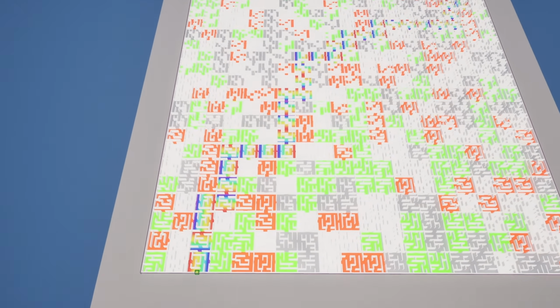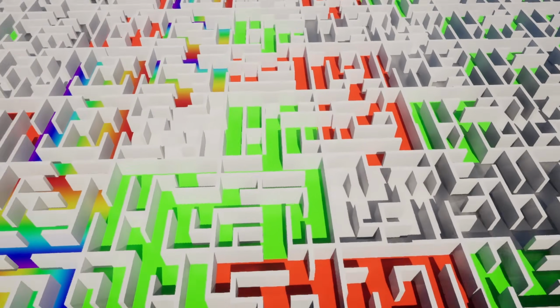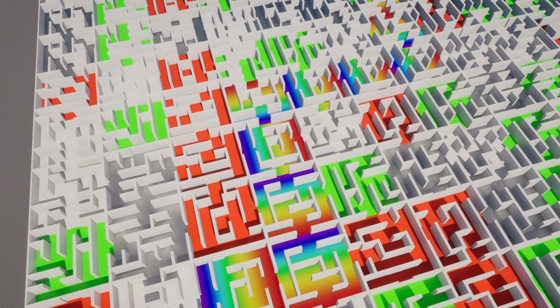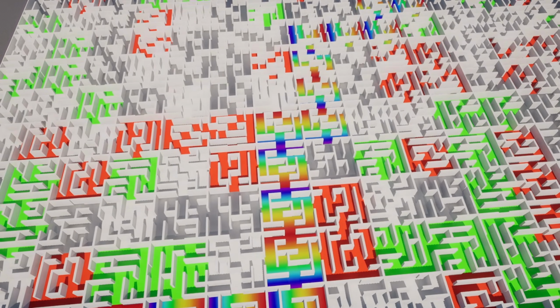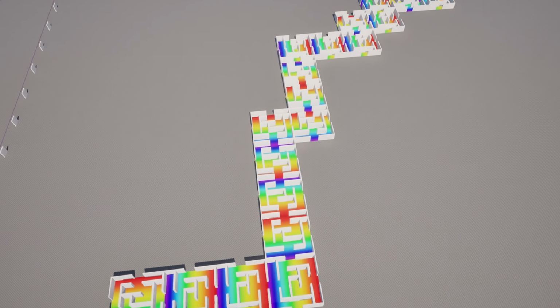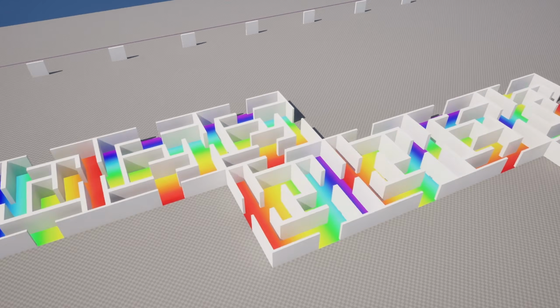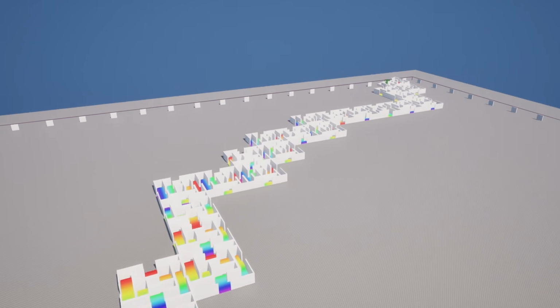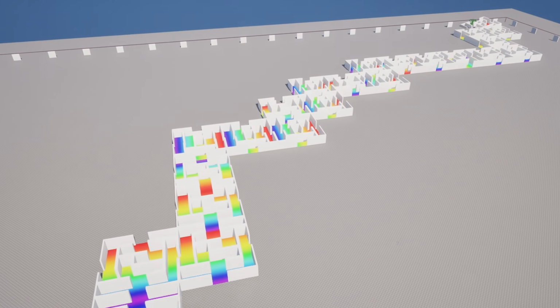And if we take a look, you can see that there's our new path. We have a rainbow road now going along the entire path. Might be a little bit difficult to see, but if I turn off the rest of it, there's our path. It is rotating as it does and goes all the way from one end to the other, guaranteeing a solution.